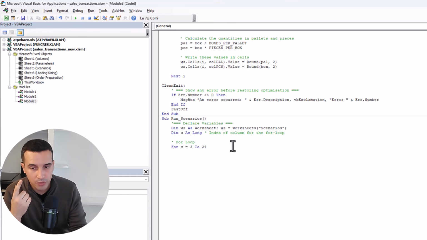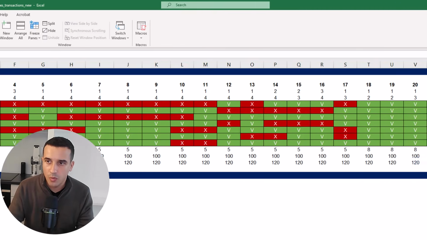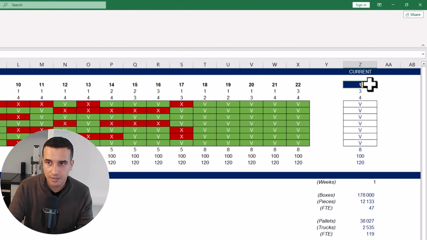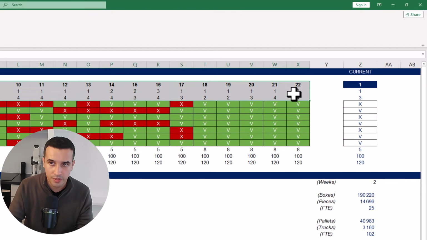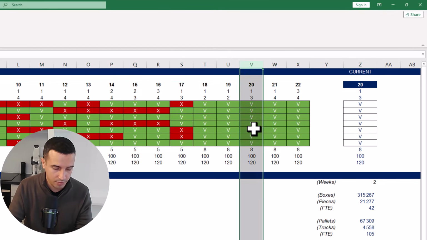So what do we want to do? Let me just remind you. Here is the index of the current calculation, right? Of the current scenario. So here we are in the scenario 1. So we want to change this index from 1 to 22. Because if you take 20, for instance, here you take the value of this column.